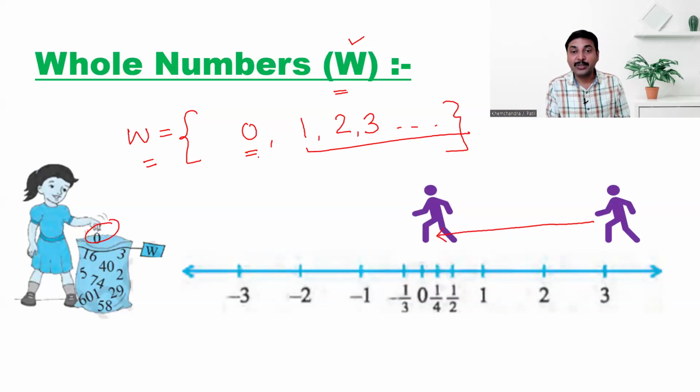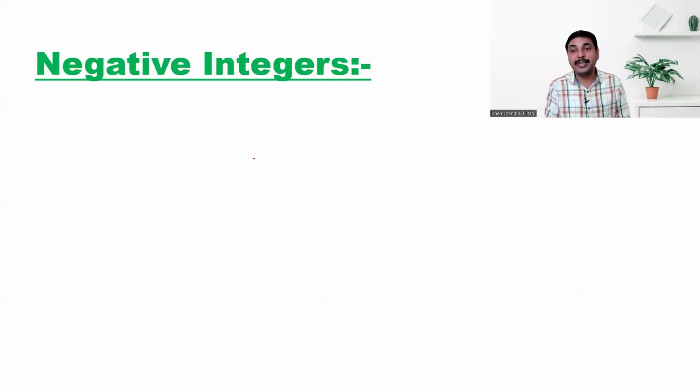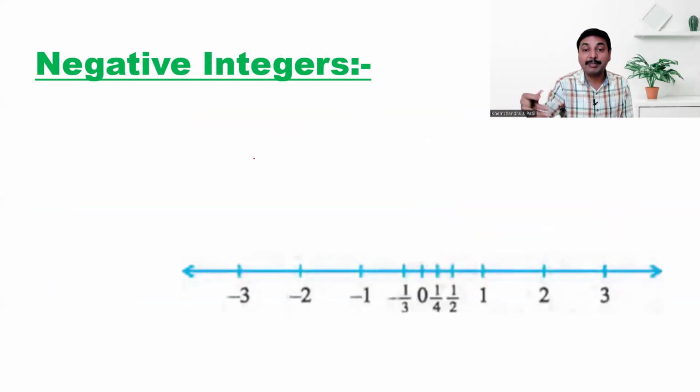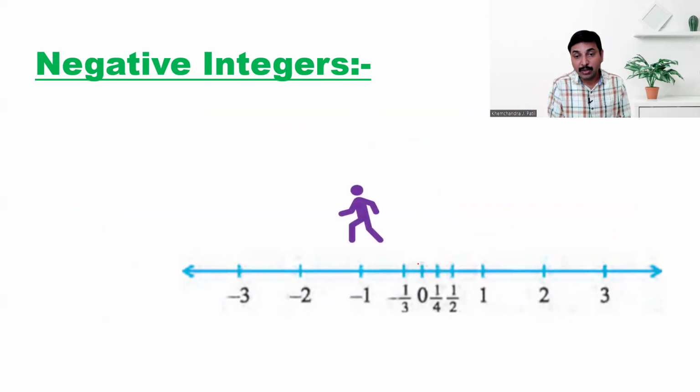Okay. Now, negative integer, the next part, and very interesting, that is the negative part, where you will find the negative numbers. You will find the negative numbers to the left side of 0. So from this 0 के left में अगर आप जा रहे हो, you will find the natural negative numbers, and those are called negative integers. Always keep this in mind, my dear friend.